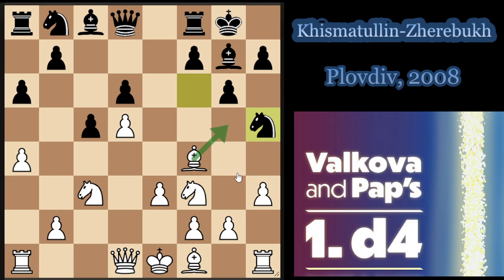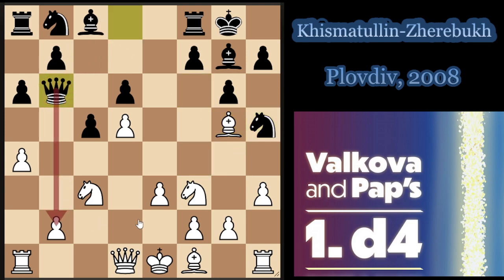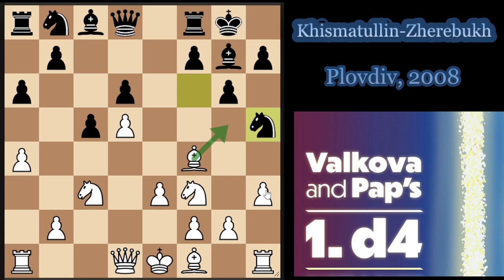Now, of course, bishop g5 doesn't make basically any sense. Like the queen can go to b6, for example, just hitting the b2 pawn, and our bishop is completely misplaced on g5. So we are removing this bishop to h2, where the goal is to attack the pawn on d6. And now black goes f5. So this is the idea, to play f5 very quickly and also push forward to f4 and close the diagonal of our bishop, or maybe create some weakness on e3, or in case of trade, bring the knight to f4.